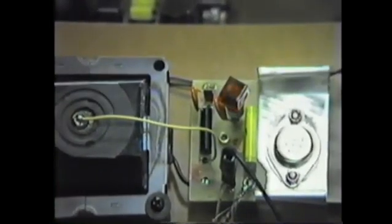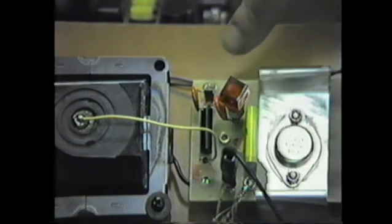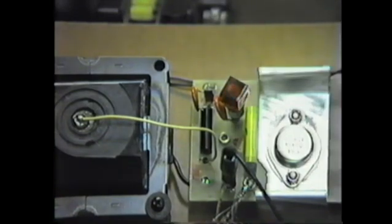Now if you look real closely, you can every once in a while see a blue arc occur in this gap here. So pause with me a minute, I'll see if I can get the camera up higher, and we'll see if we can get a picture of the many different sparks all at one time in this gap here.